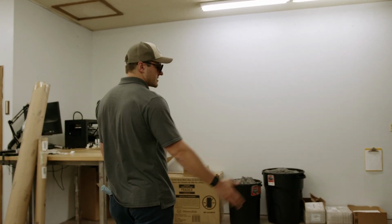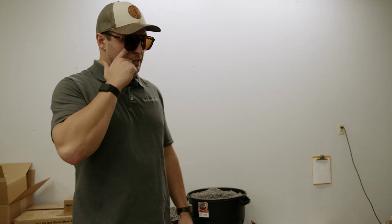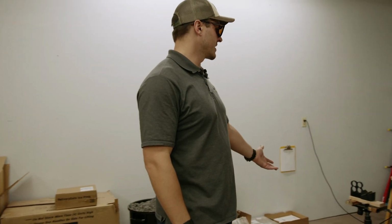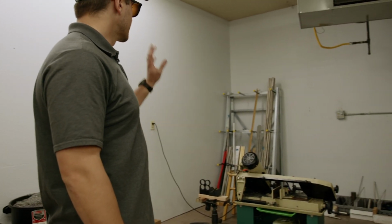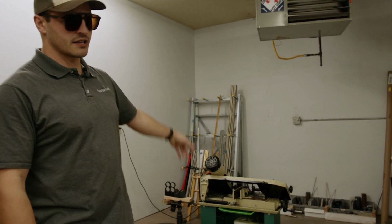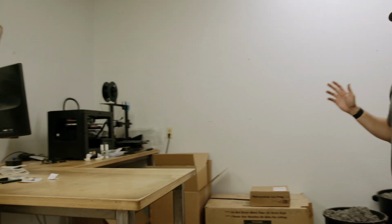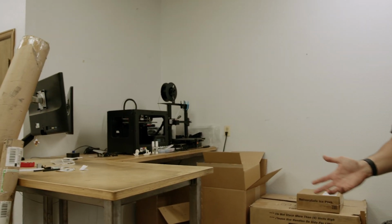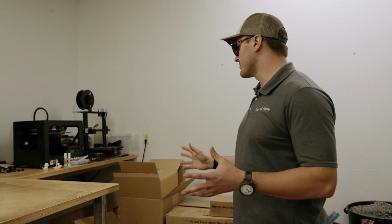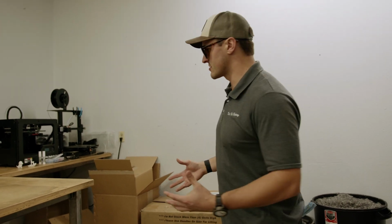Coming around here, we try to order all of our material pre-cut, but that's not always the case. So when we have to, we have the bandsaw here to cut material. We've got bars of material over here that will go in the lathe. And then over here we have our 3D printers. You know, we 3D print all the time, but not for production. We use 3D printing for jigs and tools for assembly and storage.